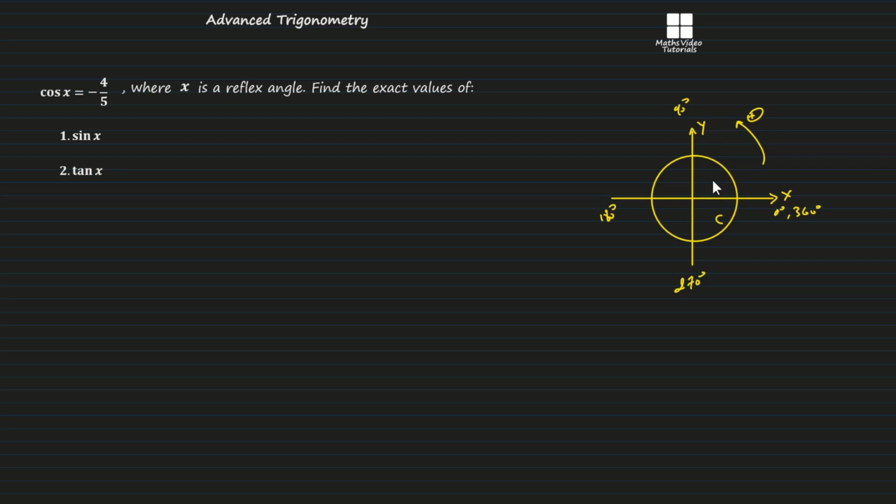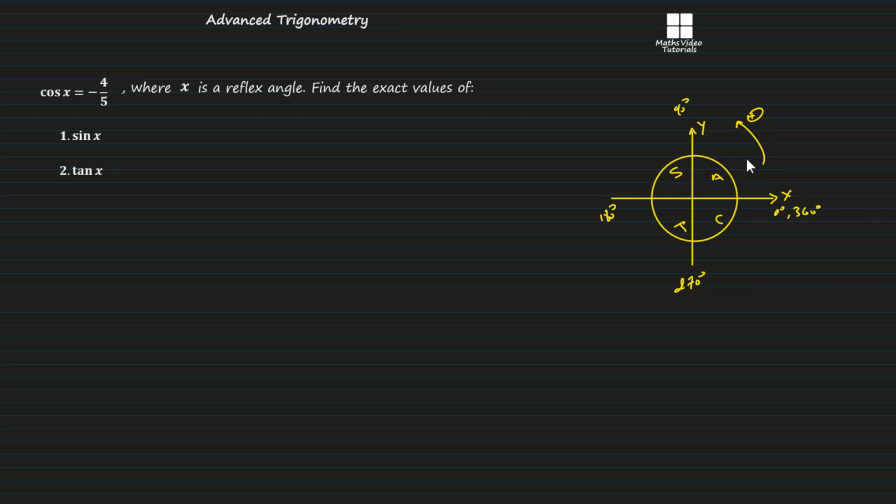In the first quadrant, all three functions, the sine, cos, and tan, are positive, so we label it capital A. In the second quadrant, only the sine is positive. And in the third quadrant, the tan is positive, meaning that the sine and the cos are negative in this quadrant. And we follow the positive direction for measuring the angles in trigonometry.